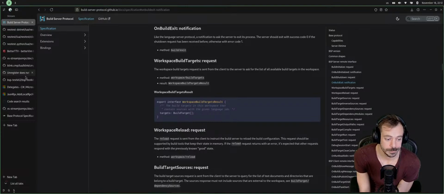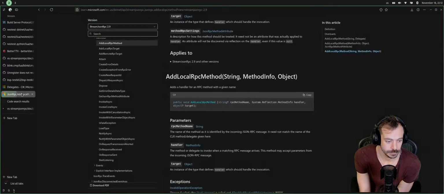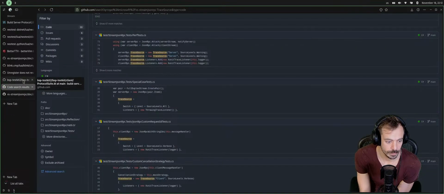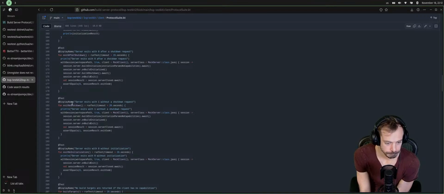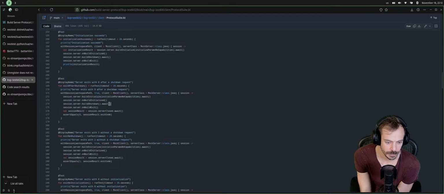Which is not the case here, right? I'm just wondering why no one else is waiting or closing the client first after the exit request.